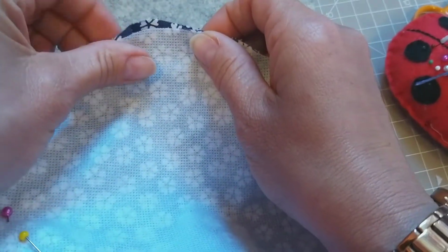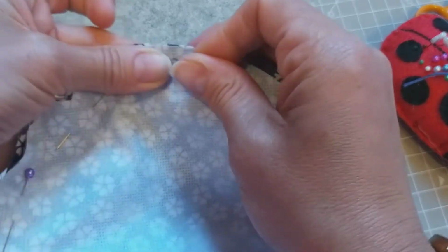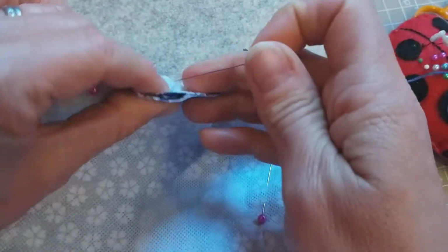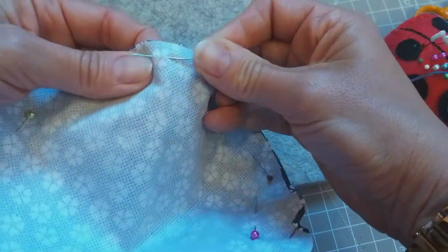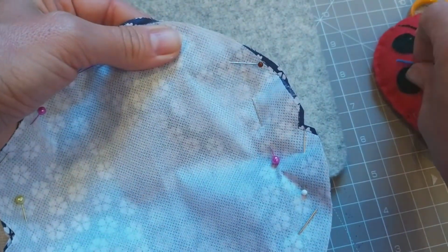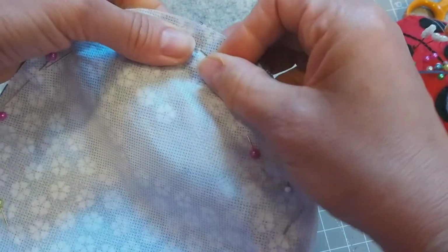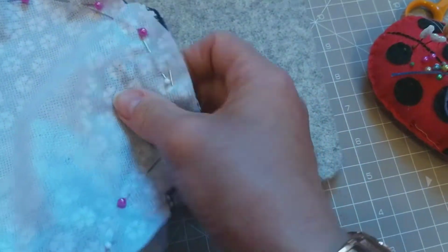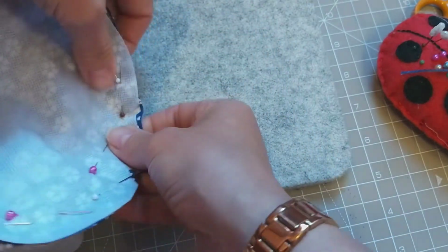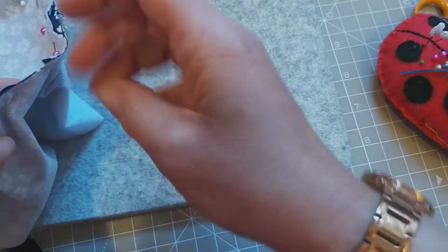So it kind of makes sense if you keep pinning halfway and do one gather one side and one on the other. So there's another little gather there. Okay, and now you take that to the sewing machine and sew a straight stitch all the way around. Just make sure you don't sew any of this in, so really flatten it down, and you're feeling and feeding all the way around when you're sewing.